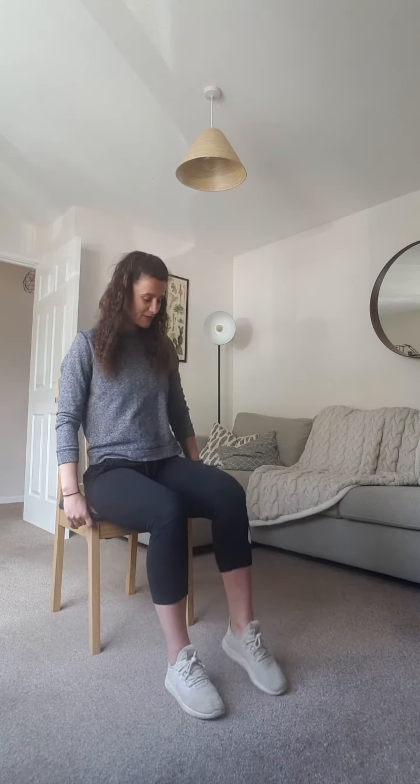So once you've got that nice working position, we're going to move ourselves to the front of the chair. So we're going to bum shuffle, lifting our feet as we go and bringing ourselves so we're sitting right on the edge. Your feet need to be below your knees, so just double check that again. And we're still sitting up nice and tall. So you're lifting the chest, pushing the shoulders down, pulling that string up, really sitting up tall.